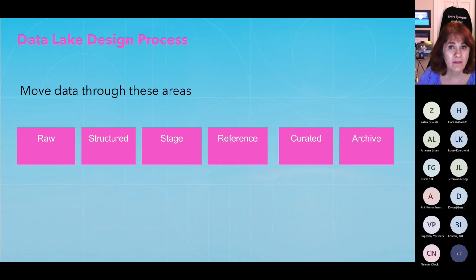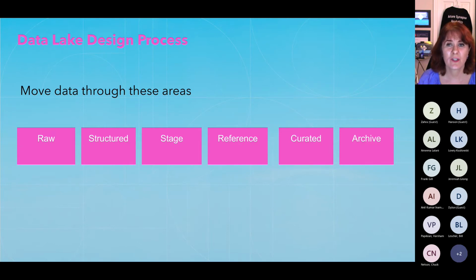I could get data from Amazon Redshift. The data could come from anywhere. And if it's coming from Redshift, for sure, I'm going to use the integration components of Synapse to get the data because it's easier.